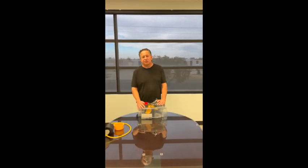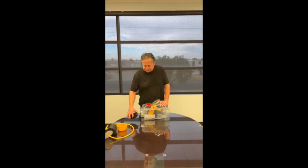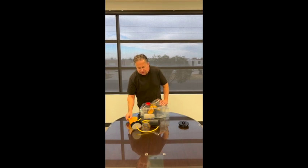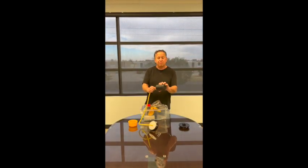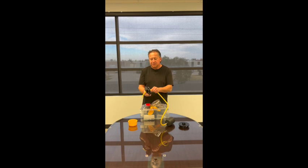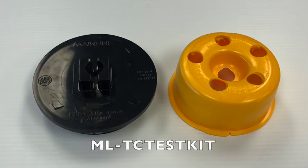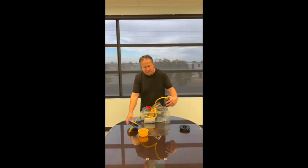Now we're going to show you how you test through the top check backwater valve. Simply remove the cleanout. We have some components that we introduce with the testing of the top check. Of course you use your standard ball fill hose, and we are introducing a cleanout seal — as you can see, the seal — and we have a strainer catcher. Testing through the top check is fairly easy, as you can see.